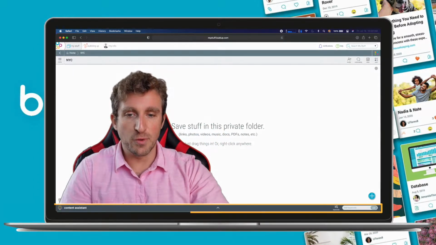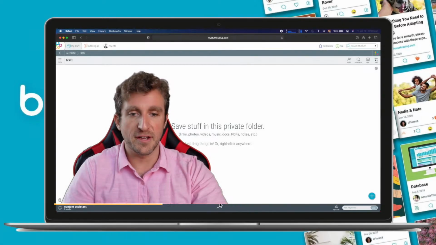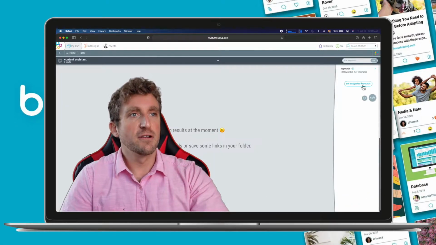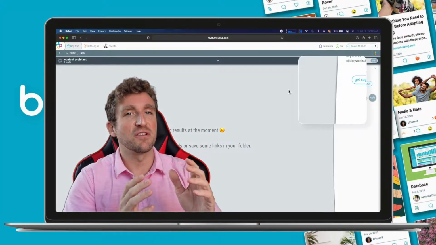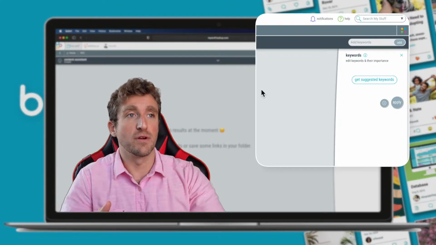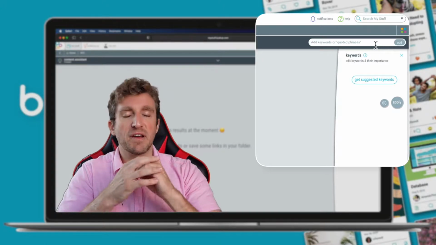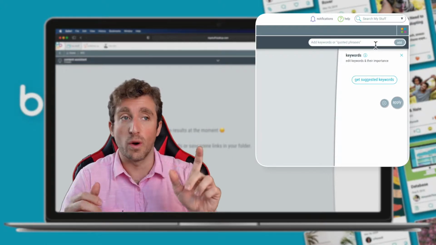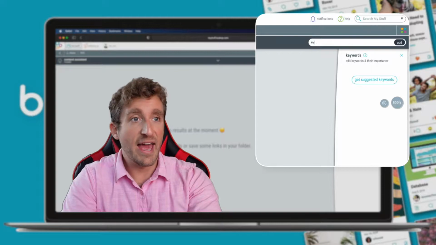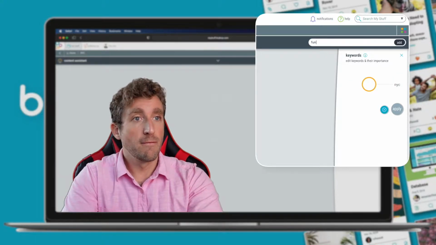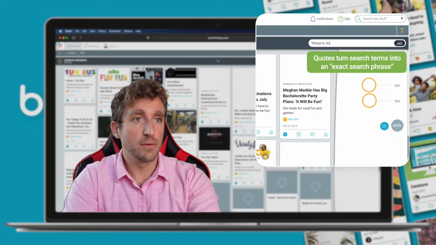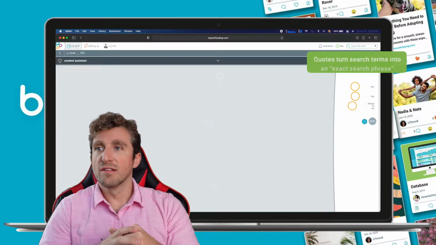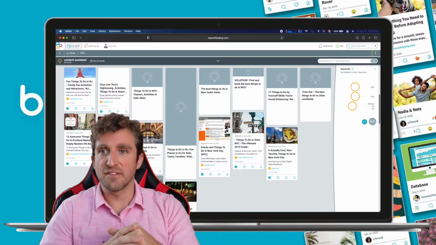At the bottom of this window, you'll see the Content Assistant right here. If I click it to open it, you're going to see the full screen with no results just yet, and a spot to put keywords in on the right-hand side. So let's start adding keywords. You can add single name phrases, or you can even hit quotes. So we could do things like NYC, fun, and maybe even quotes, "things to do." All right, cool. Let's let Bublup use all those terms and find us some content.